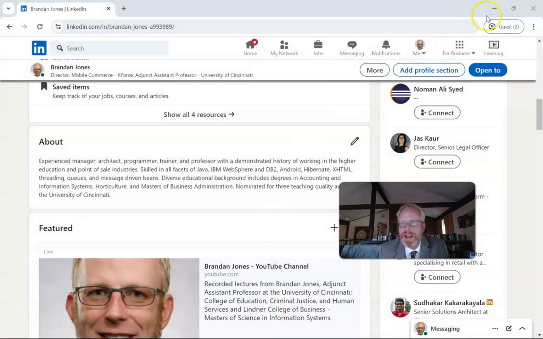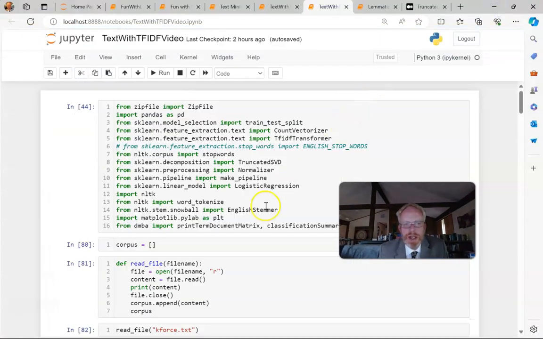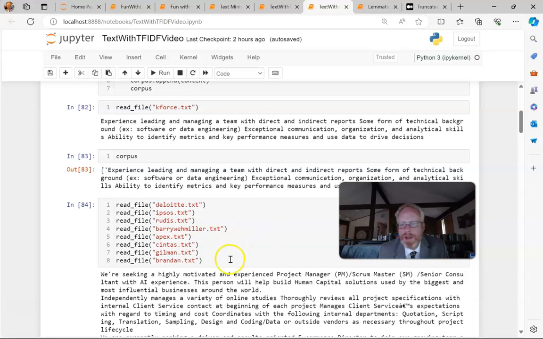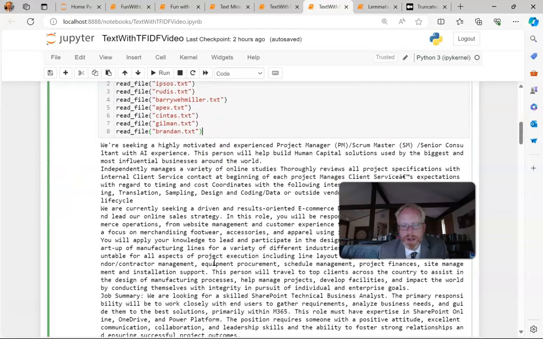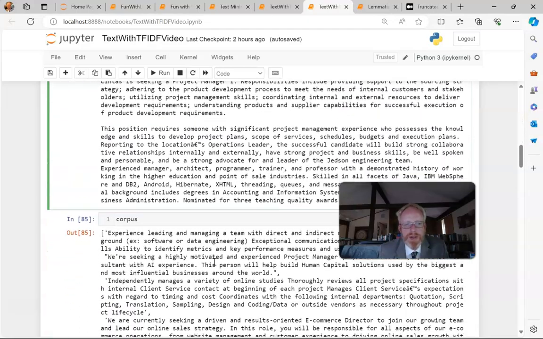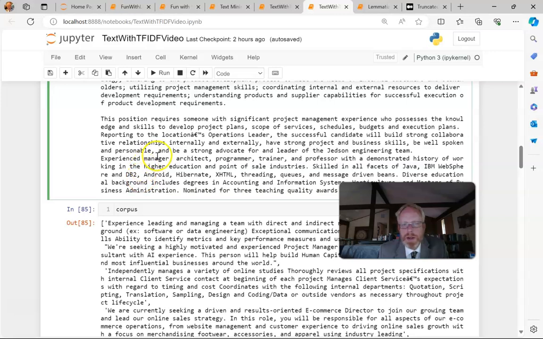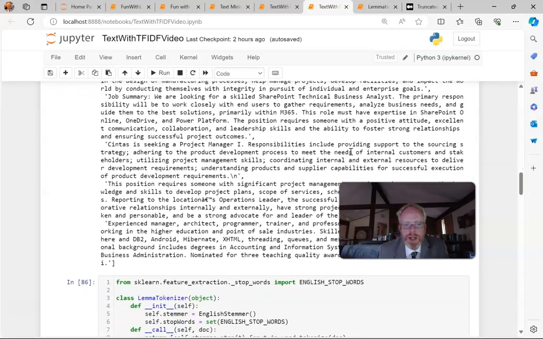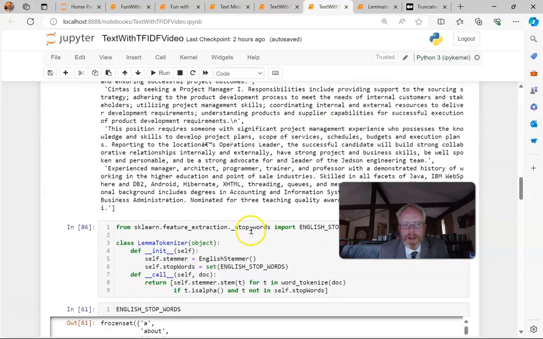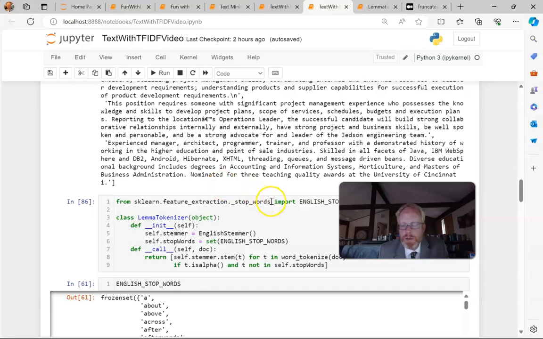But nonetheless, I added this to a new text document called brandon.txt. I went ahead and reran this part where I'm reading in all the documents, including brandon.txt. And sure enough, towards the bottom, experienced manager, architect, programmer, trainer, and professor with a demonstrated history. And then in our corpus, you see that I am now the additional member of the corpus.